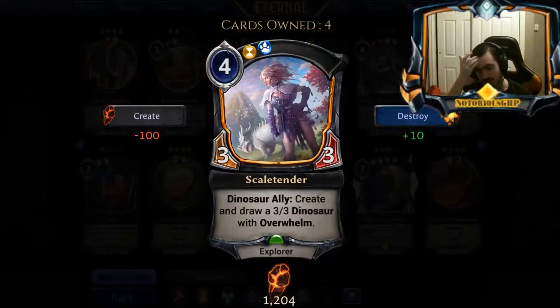Scale Tender. 4 mana 3/3. Dinosaur ally, create and draw a 3/3 dinosaur with Overwhelm. So this is a 4 mana 6/6 worth of stats, assuming that you could trigger it, which is not bad at all.